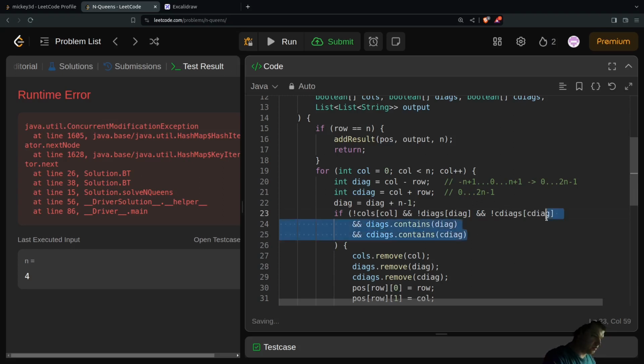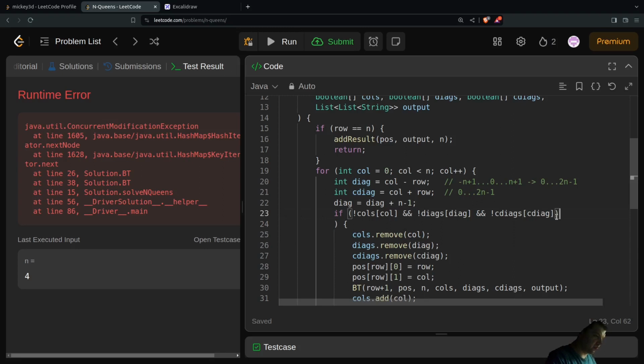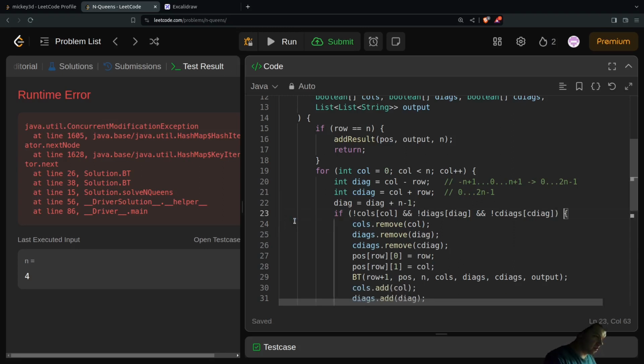If they are not occupied, then I'll do the following. I'll make them occupied, something like this. Go through.